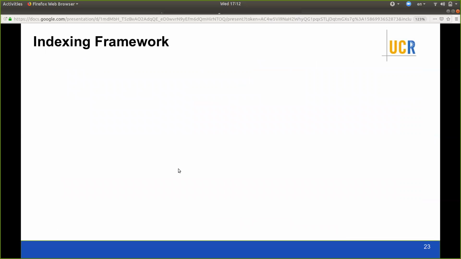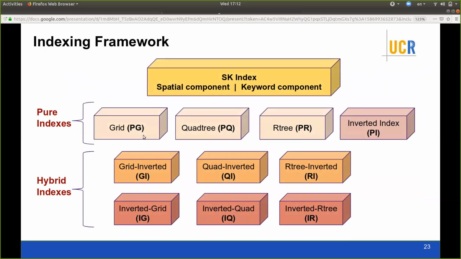Now, the indexing framework. I have two main categories, pure indices and hybrid indices. The pure indices either index space or keywords. The first three here are just for space: grid, quad tree, R tree, and the inverted index is just for keywords. If we combine these together, we get space first, keyword second: grid inverted, quad inverted, R tree inverted.